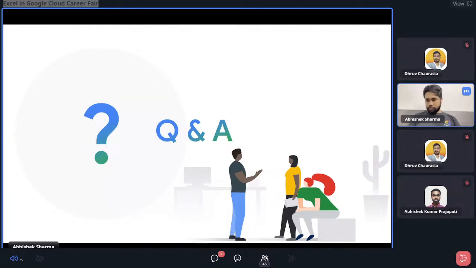So first question we have from Shubham is what type of projects we have to make specially. So basically, Shubham, as I already mentioned, you should create a project which will solve a real world use case. So let's suppose as a beginner, you don't know anything. We have to start from very zero, okay?